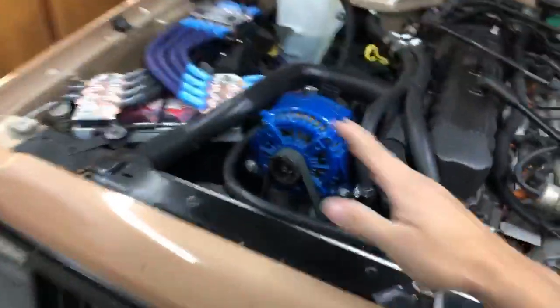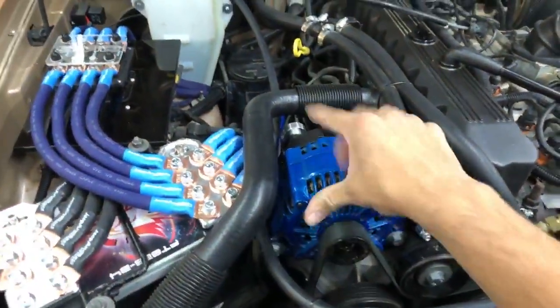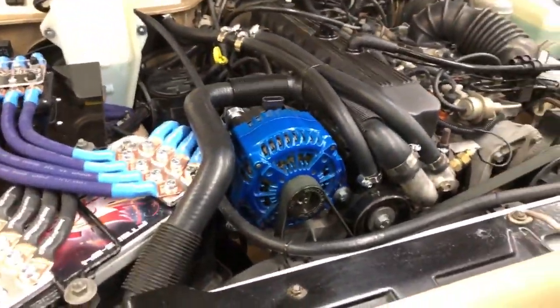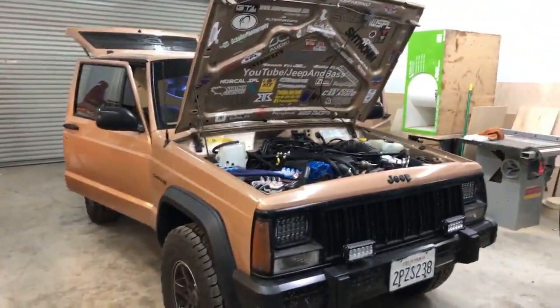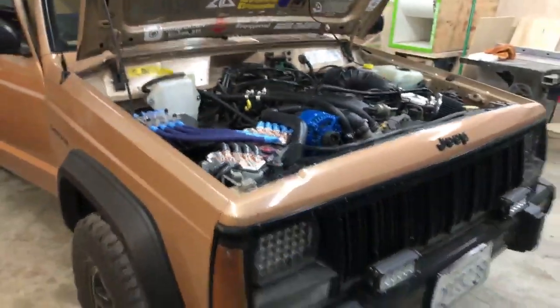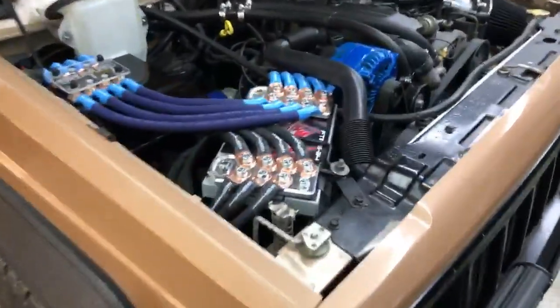These are internally regulated alternators — both are self-exciting. I've basically bypassed the entire vehicle's charging stuff so I don't plug them in. The alternator sees what's going on, kicks on, kicks off. Sometimes it's a little slow to respond, so you can be well on it, shut the system off, and spike voltage real quick — which never seems to be a problem, but it's something to watch. On lithium: I probably won't run it this year. I'm not completely sold.